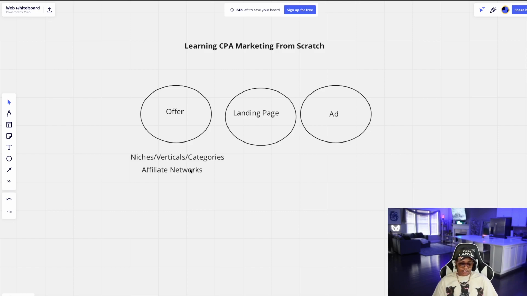And then you can start your search and start applying to these networks, because that's the next step when you're learning from scratch and you're just getting started, is actually picking out some offers that you'll be interested in running, and then finding those networks that have those offers and applying to those networks and letting them know, hey, I'm interested in these offers. I want to run them doing XYZ strategy. So that's what you want to do as far as affiliate networks.